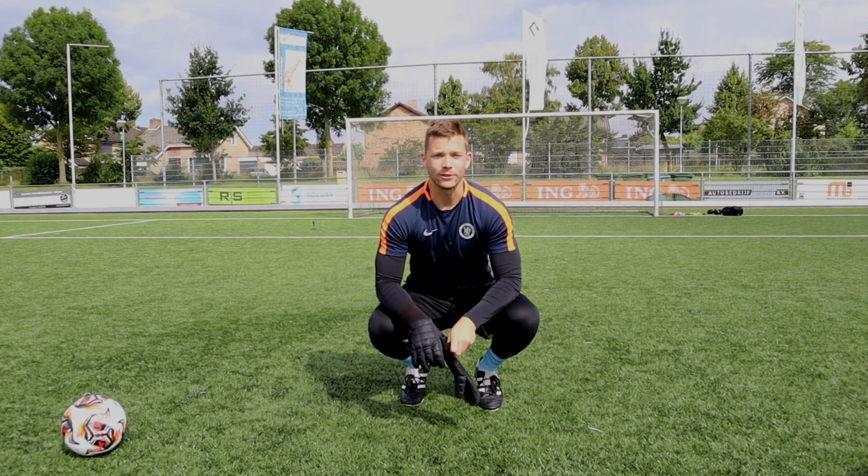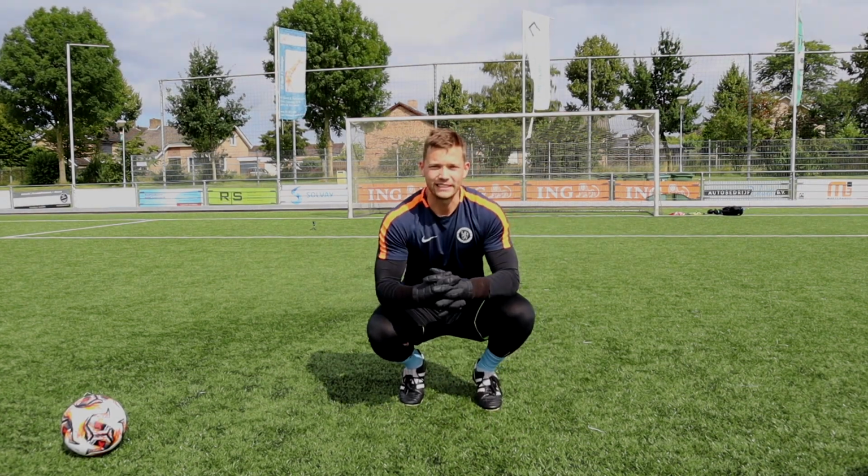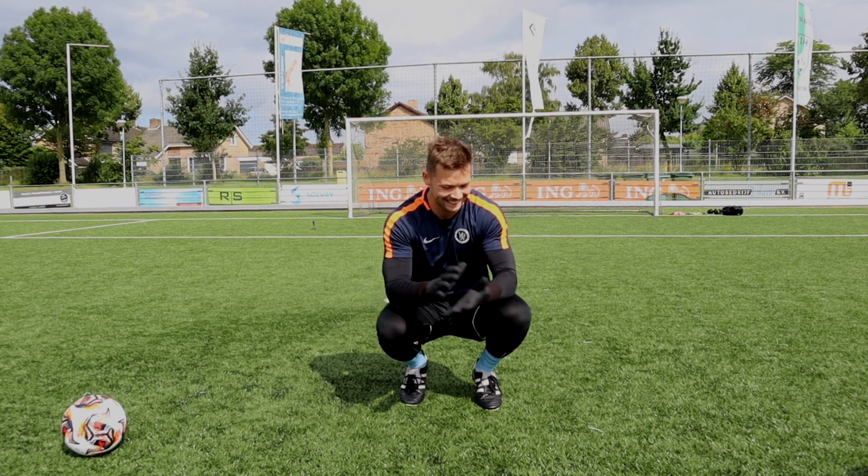Next up for handling, we got the ski gloves. Not too high expectations for these on the handling. Let's see if we can catch at least 1 or 2 balls with these. Let's go.